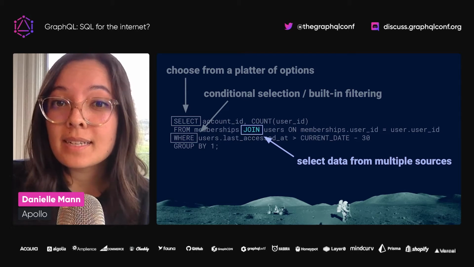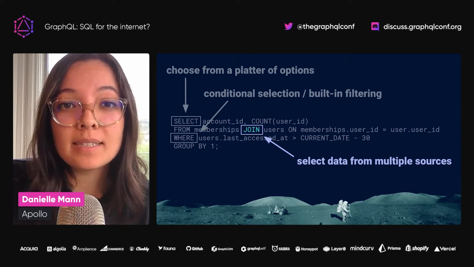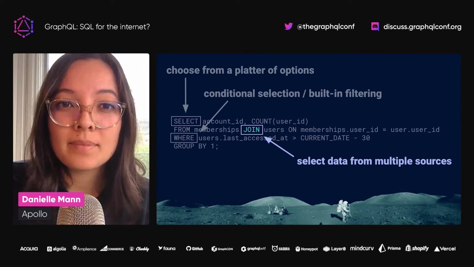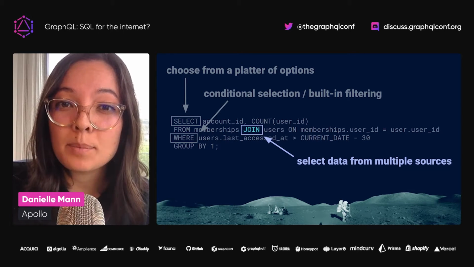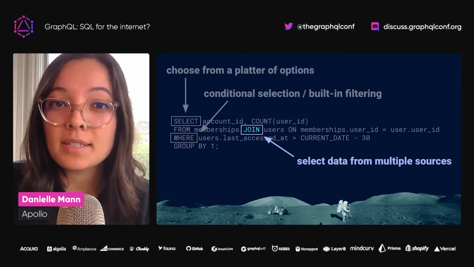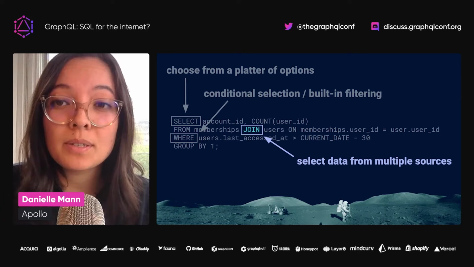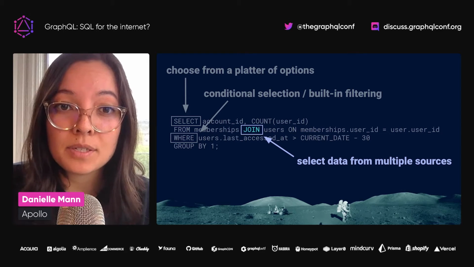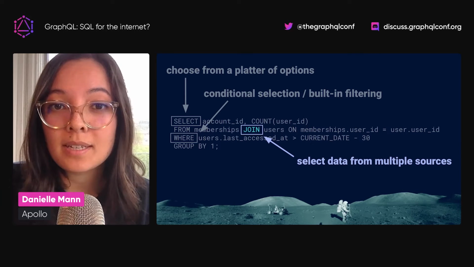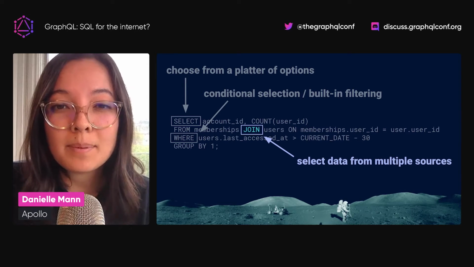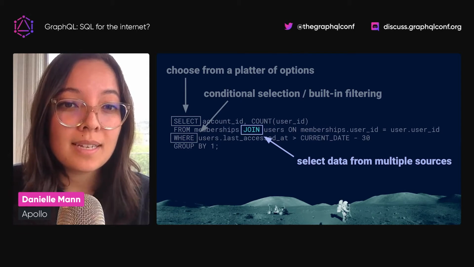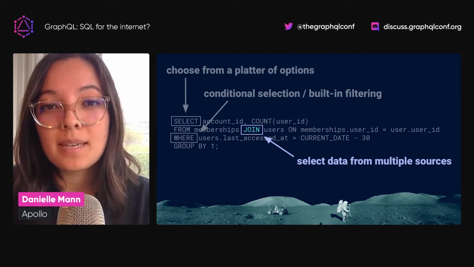The join here lets us select data across multiple tables, and in SQL, you only ever join 2 tables together at a time, usually. So as a query writer trying to get a broad view of your data, you often have to write a lot of joins together across quite a lot of tables, and you need to know your data well enough to know how to do all of that. And with GraphQL, you actually build your join logic into your schema. So any person consuming your API doesn't have to know anything about how your data is joined to actually successfully consume your schema.